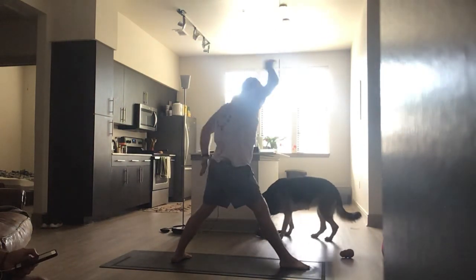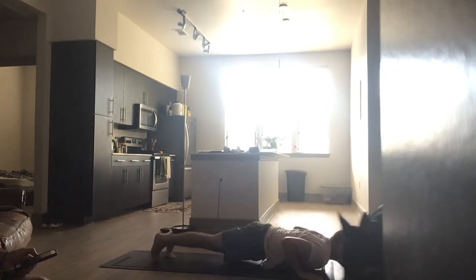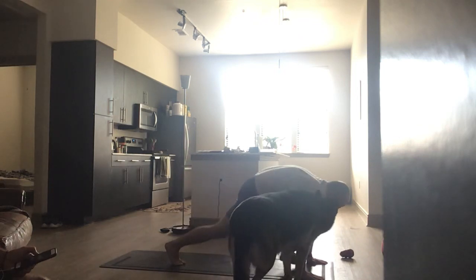Exhale, chaturanga, high to low plank. Inhale, upward facing dog. Exhale, downward facing dog. Left side, inhale, three-legged dog, left heel high. Exhale, low lunge, control your exhale.